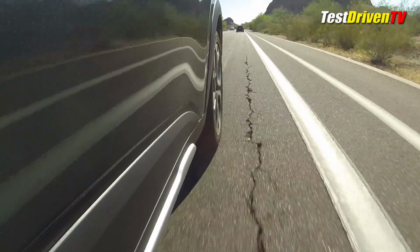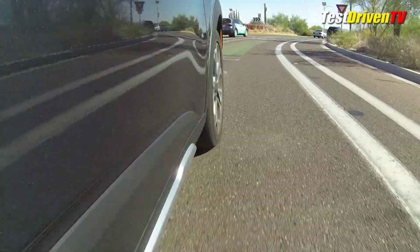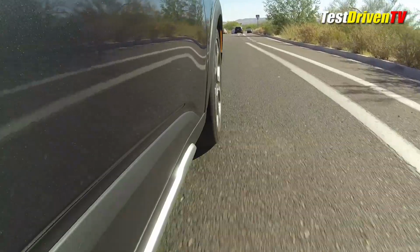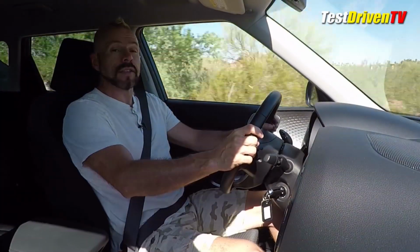What I will tell you is that there is a drive mode selector down here, and you can put that in sport, and that does give you some simulated shifting, but it's still not real. They're just sort of these slidey, slippery kind of, oh, I have a shifting sensation. But overall power is adequate for this car, I think, as you drive it around town. Now I'm flooring it right now, but the CVT isn't letting this thing do much. It's not a fast car. It's adequate.